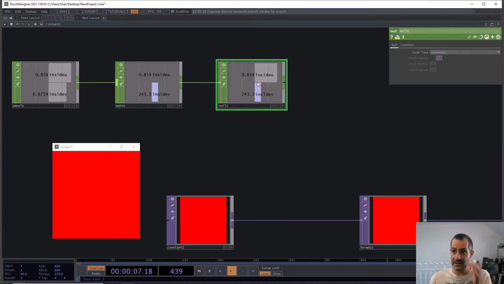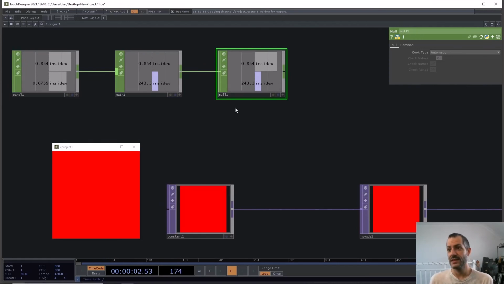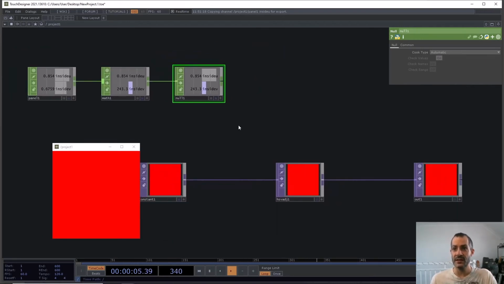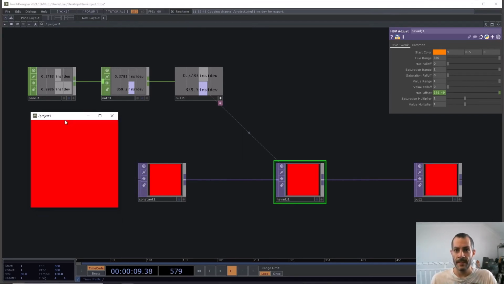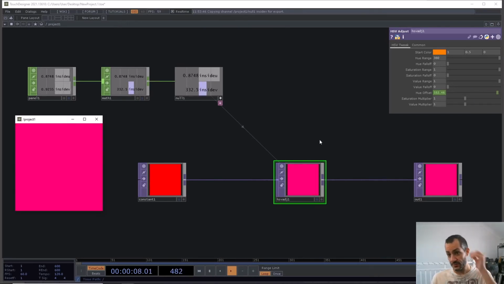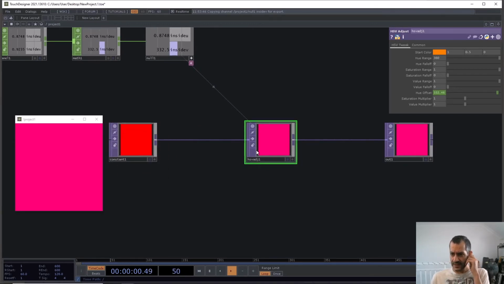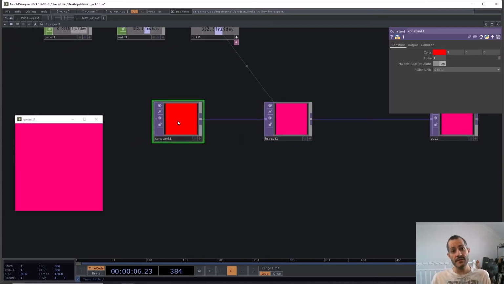Let's Alt N and put this into a null. Always best practice. Doesn't take any effort. And we can put that inside V directly onto our hue offset. Export chop. Sure, we can export to chop. And now we'll see as we drag our mouse from top to bottom, we get that entire color spectrum, which is delightful. All right, now to get our inner square, we could create a second constant.